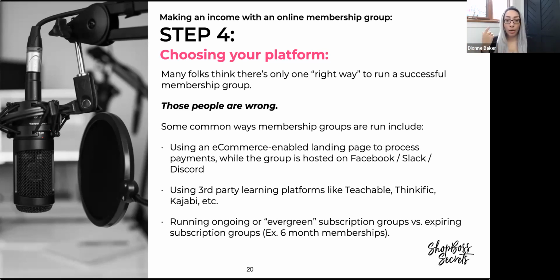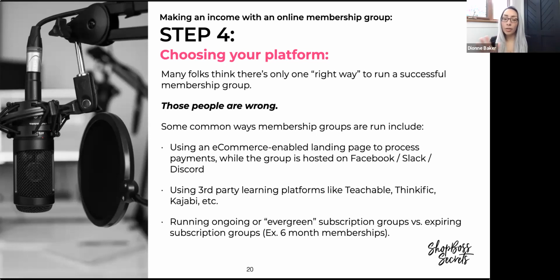The other thing to bear in mind when you're choosing a platform is you have to learn this platform too. Unless you're super tech savvy, not all of these platforms are as user-friendly as they like to say they are. So there is a bit of a learning curve, and you're going to probably need some help, either from tech support or by going into their help sections and figuring out how to lay this stuff out. So you want to keep these things in mind when you're choosing your platform.